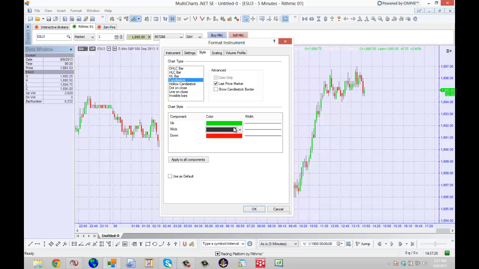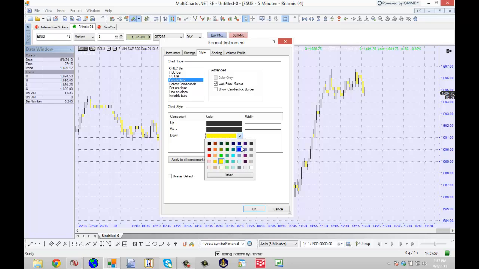Now you also have the option to color the up candles or the down candles, so I could change that if I wanted to. So for example, for the up candles, I could change that to maybe a black color or a darker color. Then I can change the down bars here to a yellow color or whatever color combination.